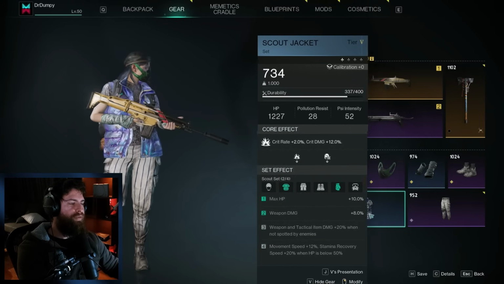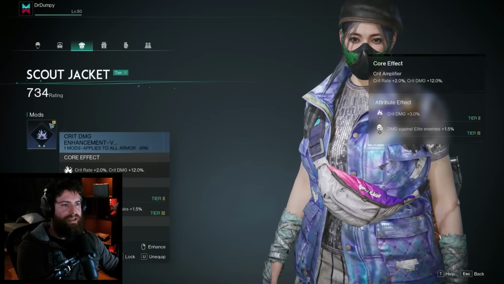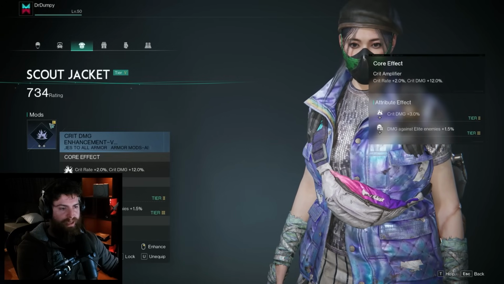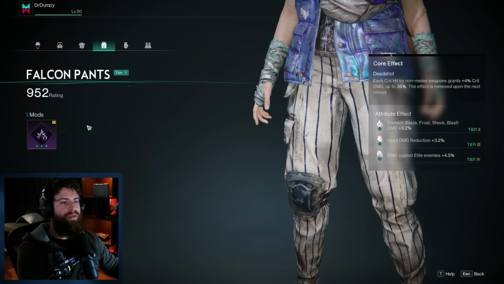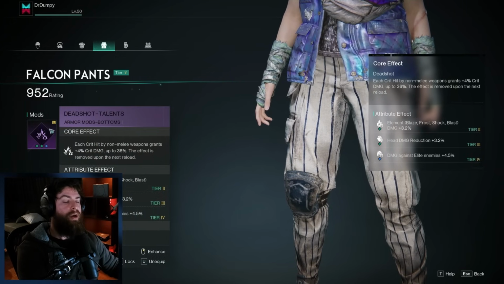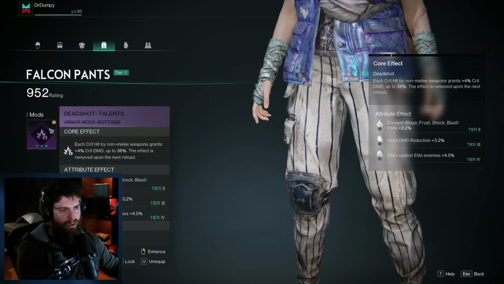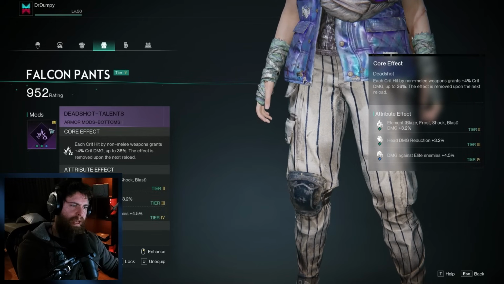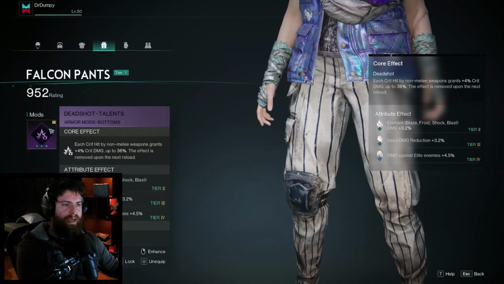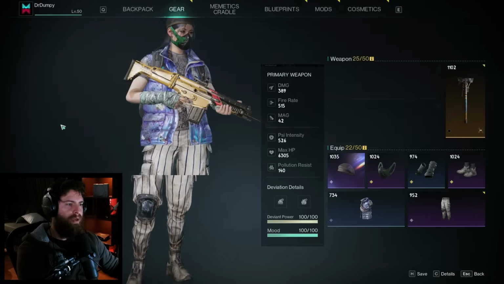Now the jacket is often defensive mods, so I actually only have a blue one here, which is just crit rate plus 2%, crit damage plus 12% on that one. And on the pants, I have Dead Shot. Each crit hit by non-melee weapons grants plus 4% crit damage, up to 36. The effect is removed the next reload. Cool. Oh, up to 36%. Because I never reload, I'm going to be doing an extra 36% on the crit damage. Okay, that works really well. No wonder they have it in there.